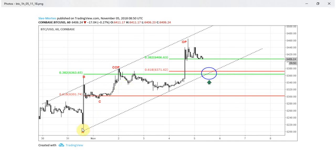Take a look, here the situation develops very well. We have thrusting actions and very small retracements. Here the 30% retracement on the market hits the COP. There's a minor retracement also, the 30% retracement has happened. The market has formed this minor double, triple to buy, as you can see. Now again, fast acceleration. Now the market has hit the OP of this initial ABC bottom pattern and hits the opposite border of the channel. So in fact, as you can see here, the market is developing a kind of channel. Here we will be watching for a retracement, a pullback to the lower border of this channel.